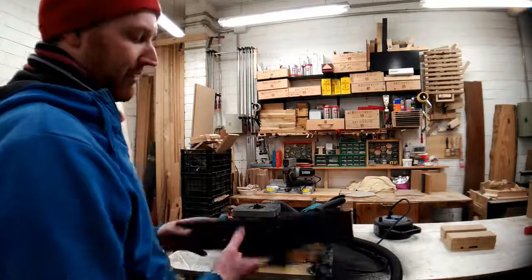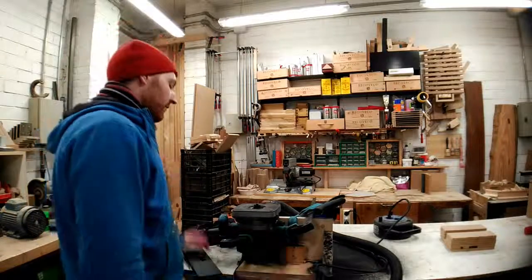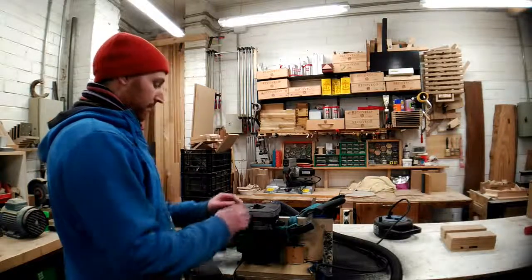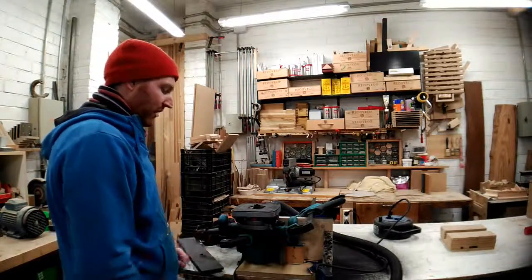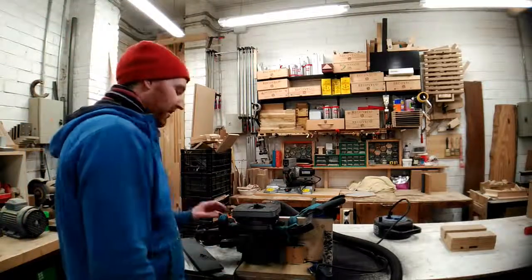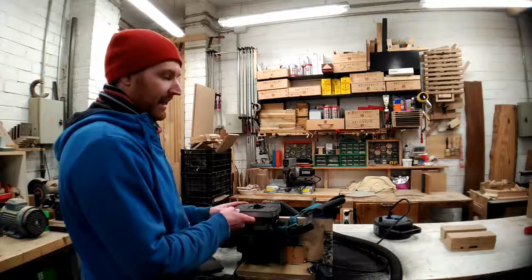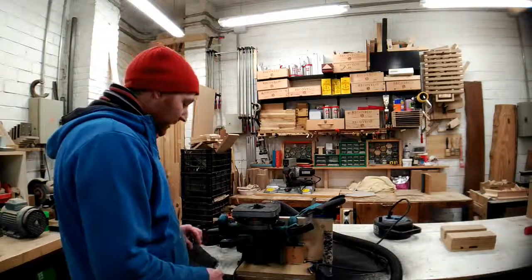Something half this size is probably not far off it. Just like anything, respect the tool, look where your hands are, keep a close eye on it, no monkeying about while you're doing this, and in principle you shouldn't have any problems. This is one of these things I don't recommend a complete novice tries. Get to grips with the router itself before you try modifying anything or building any jigs for a custom purpose like this. In principle, this is actually a very safe tool. If you use it just for edging, for normal routing work, this is just a bit of a little extra that you might want to try.